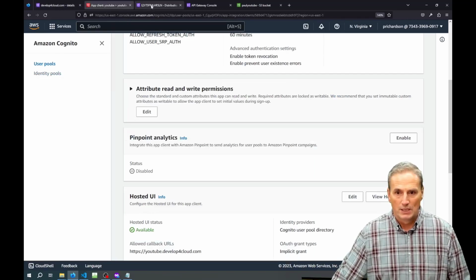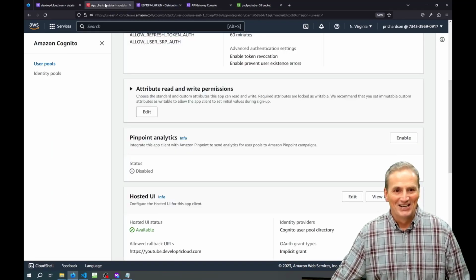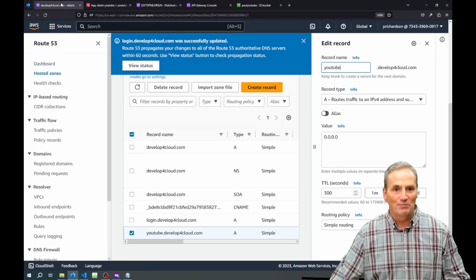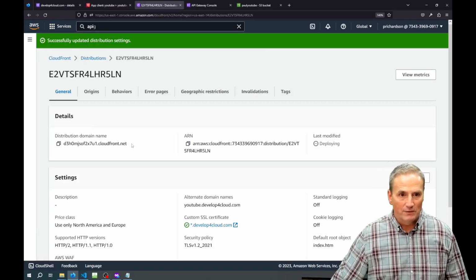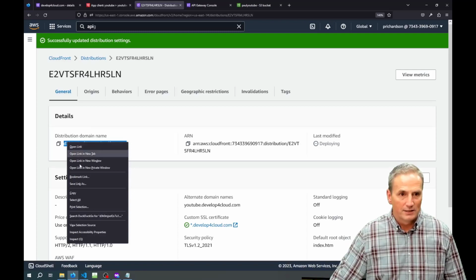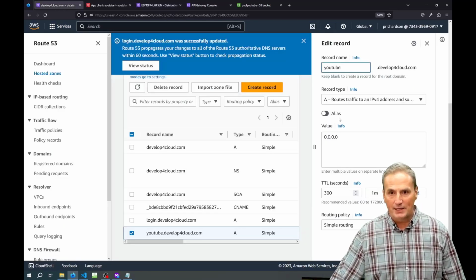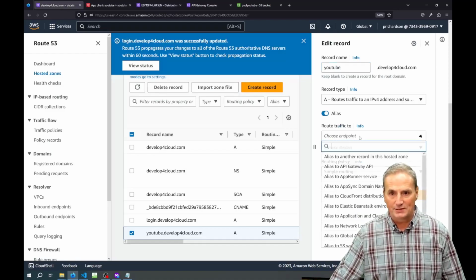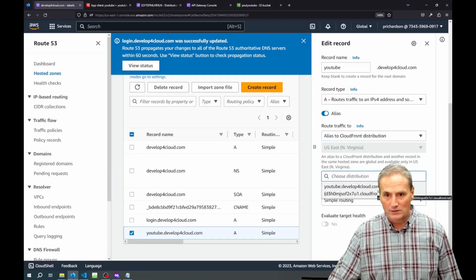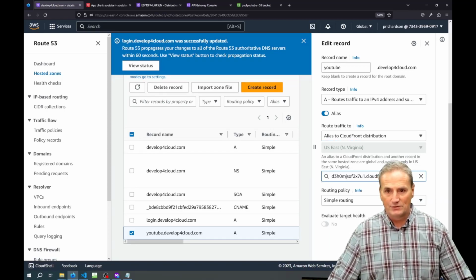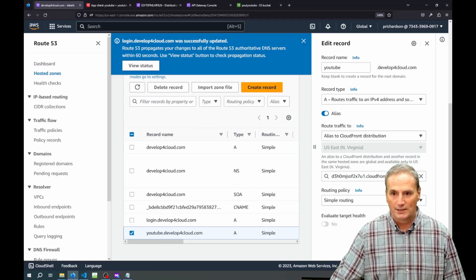So cool. Where the heck was that? No. I'm getting a little bit punchy here. Oh, here we go. My bad. So here we go. That's going to be the... Let's go ahead and copy that. And now we can come back, and again we want an alias CloudFront distribution, and oh, there you go. You can actually just choose it, or you could have pasted it in. It's nice when it just does that for you, and we can hit save.